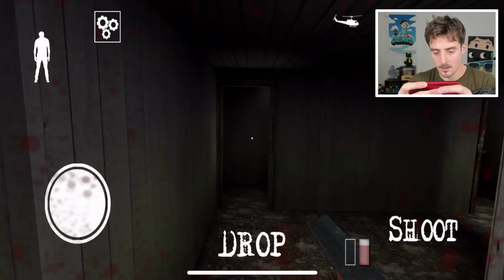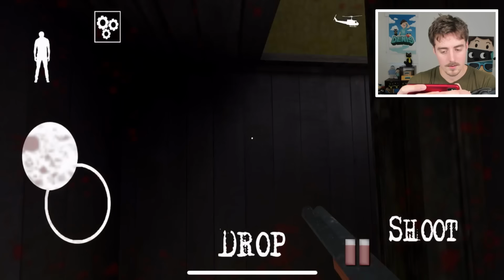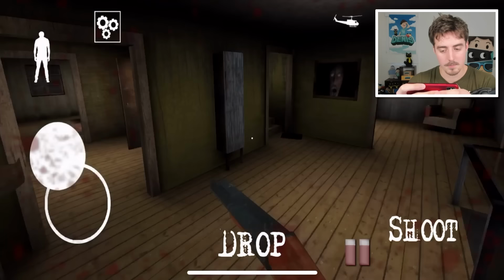Come here, Granny. Come on now, Granny. Your time's come. Alright, need to go grab that there padlock key. Now, where was it? Where was that padlock key? I don't remember at all. I feel like at this point I found just about every item in this game.